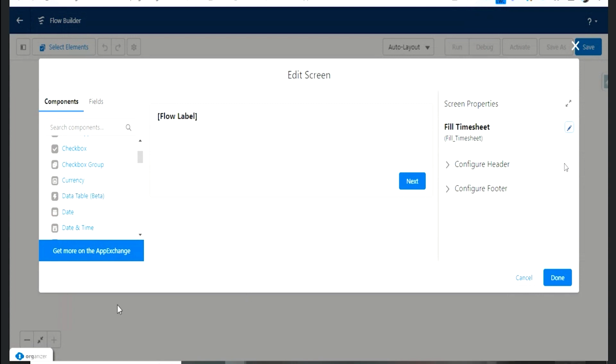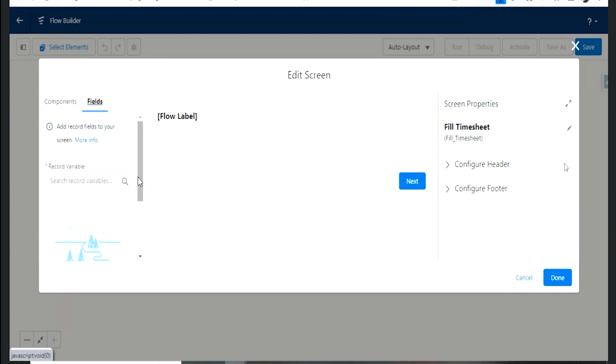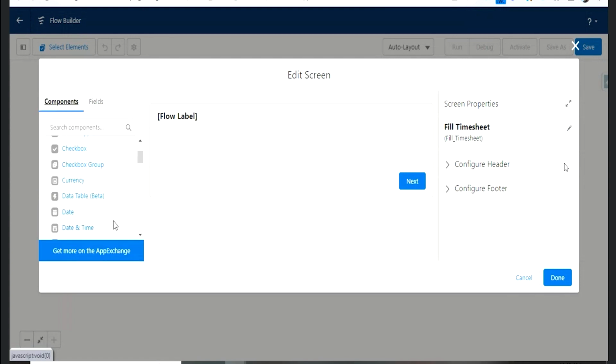Now I want to create the timesheet for this week. First I want to select the project. The project is coming from my employee, so what I can do is get the field values from here. I create my own record variable here.